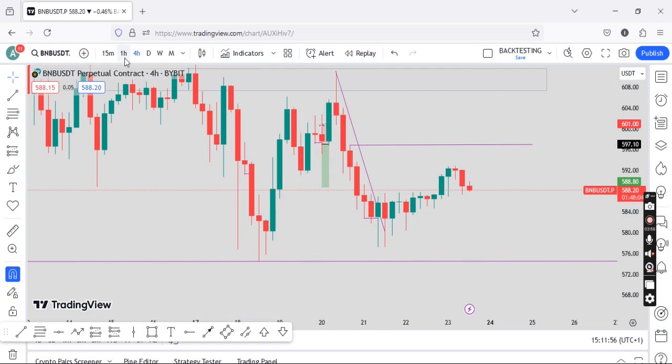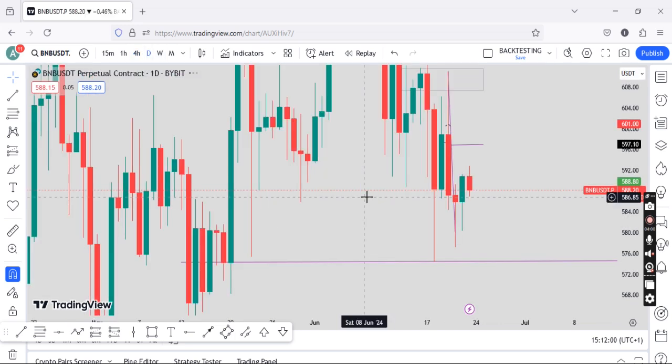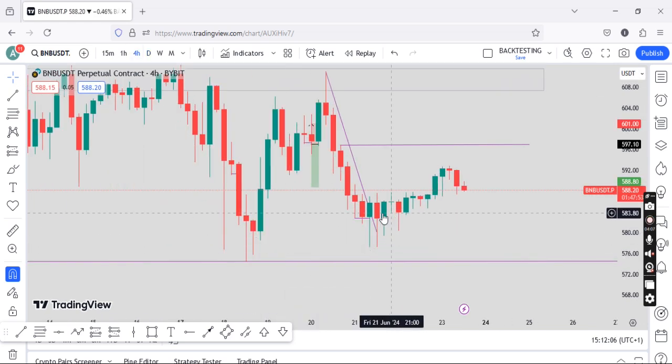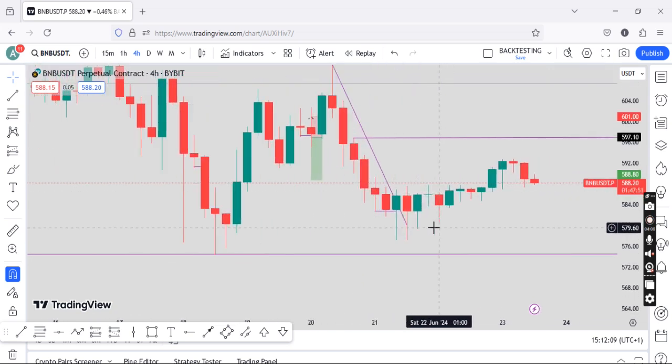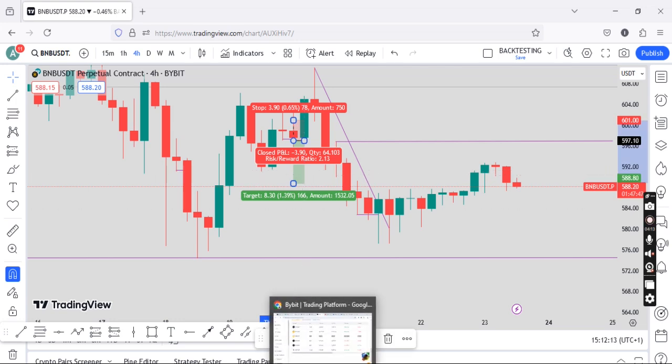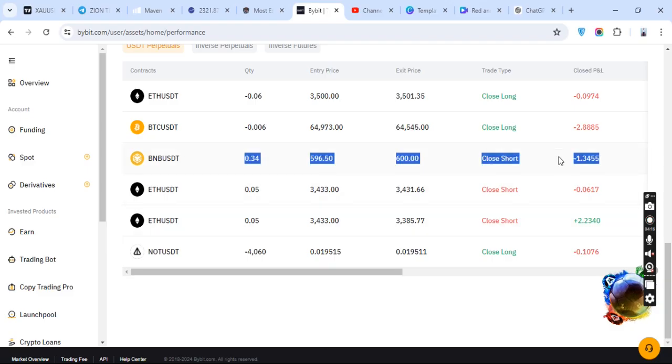I think I see where the error is now, guys. I was just looking at the daily time frame. I was like, it's going to sell, it's going to sell, it's going to sell. It did sell, but it sold after it stopped me out, not at the point where I entered. So that's just it, that was a losing trade. We lost the trade.